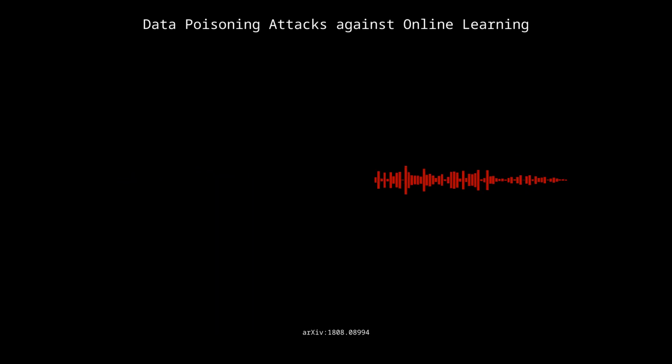So the second method, called the interval attack, takes a different approach. Instead of modifying individual points scattered throughout the stream, it focuses on finding the best consecutive sequence of points to modify. Oh, so they're looking for a whole chunk of data. Exactly. They're trying to find an interval of points where if they modify all of those, it'll have the biggest effect.